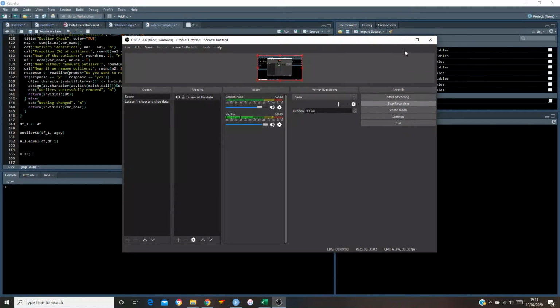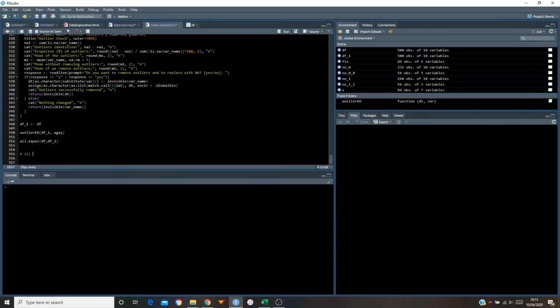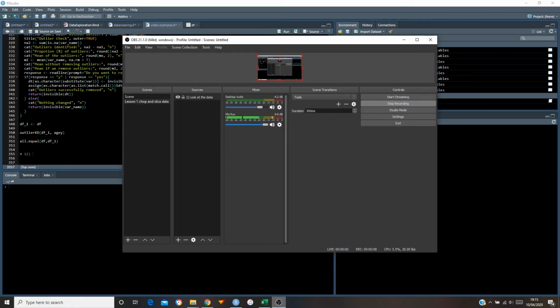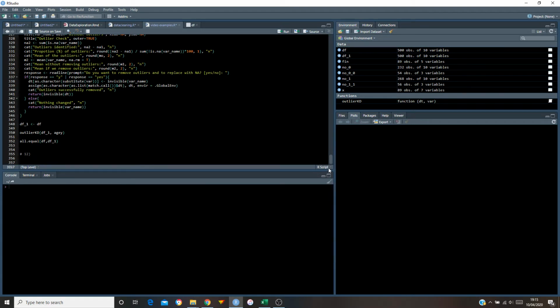Okay, 12. Now here I'm going to have a little explanation on how this is working. The use of the Summarise function in the dplyr pipe in collaboration with filter versus group by.